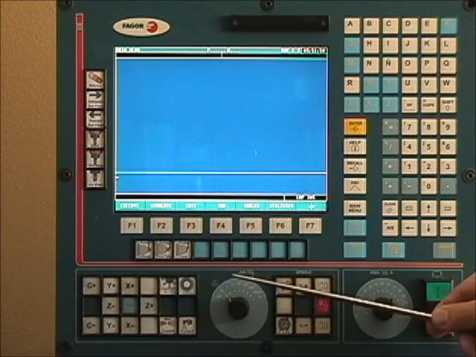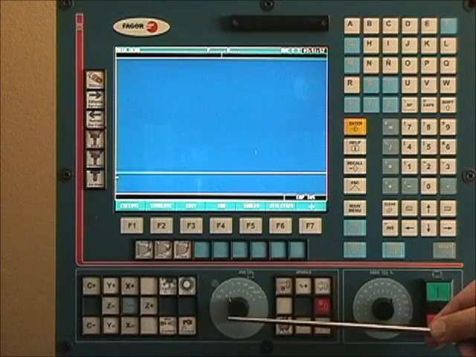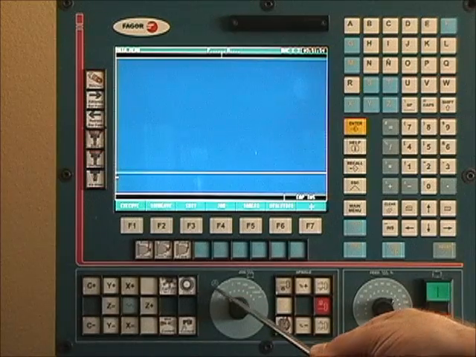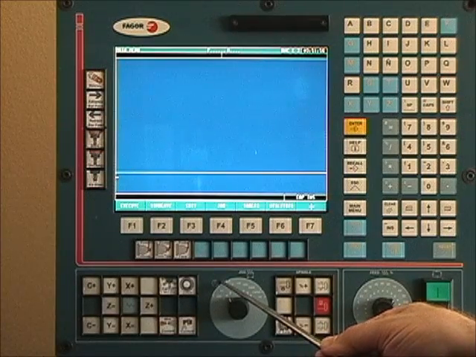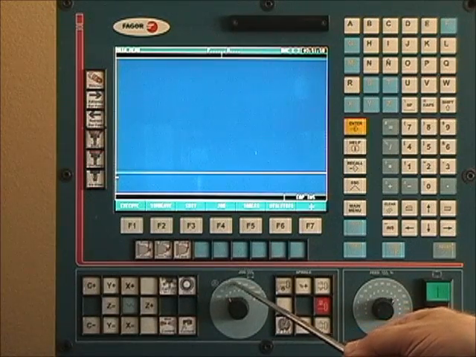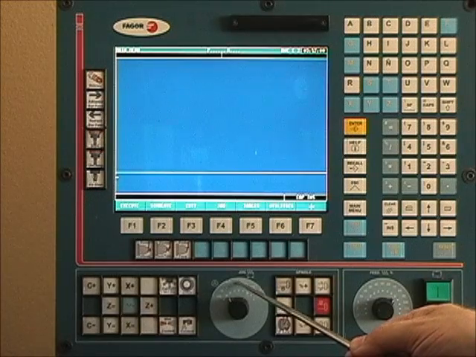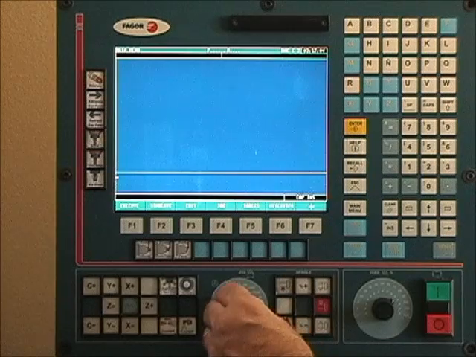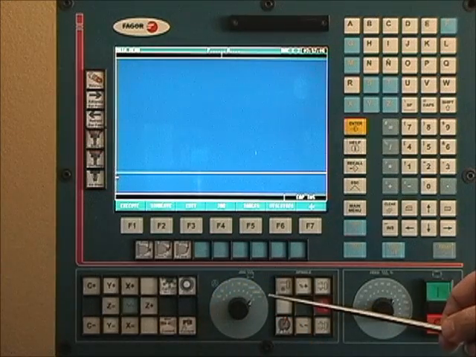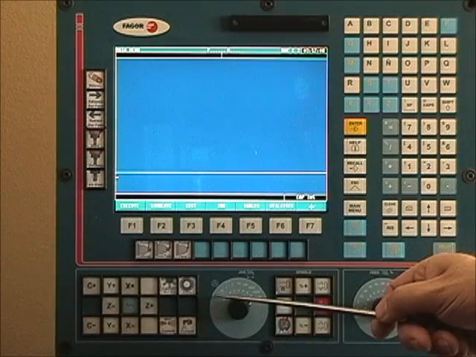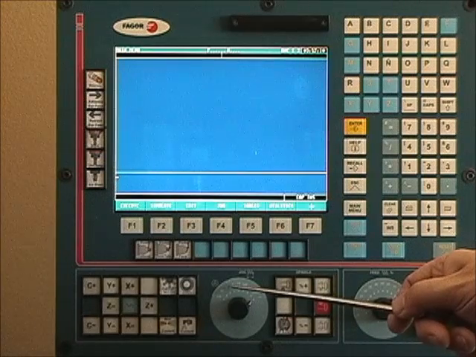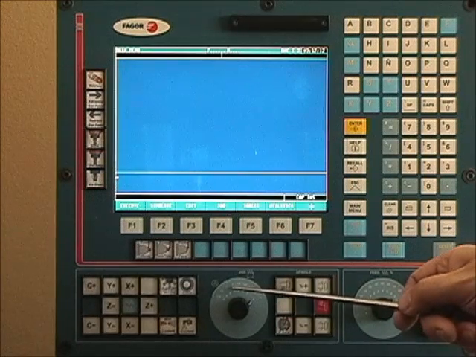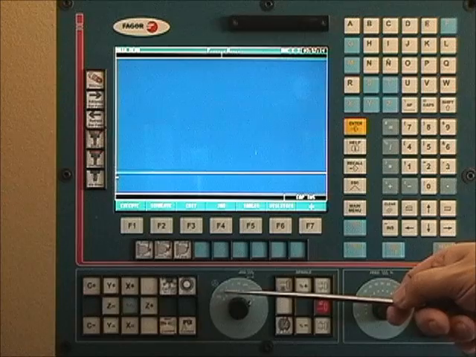We then have the jog mode selection knob. We have the amount of increment for the hand wheel, the incremental jog amounts, and then the jog mode. The control is normally left in this position, as on the GTL 4000 the hand wheel provided has active switching for this system.